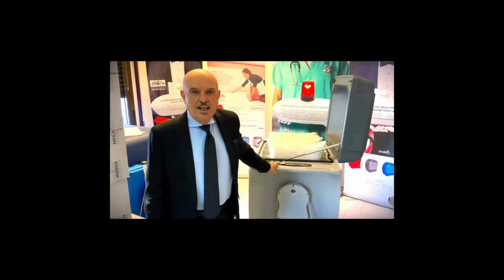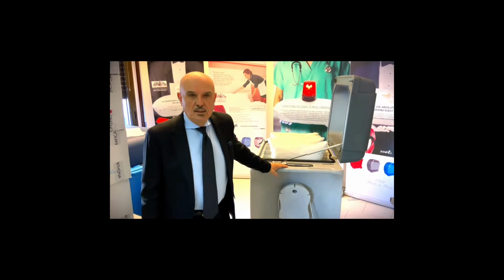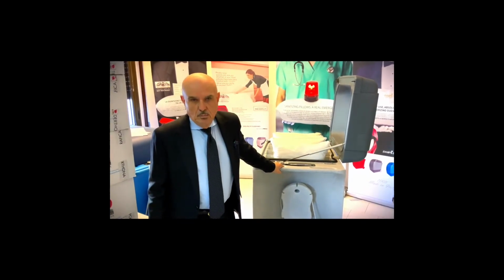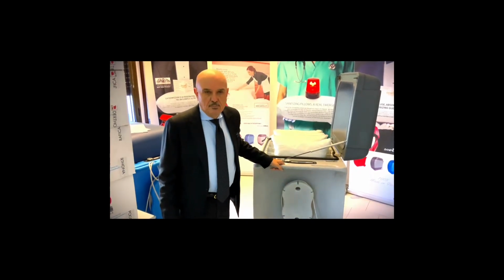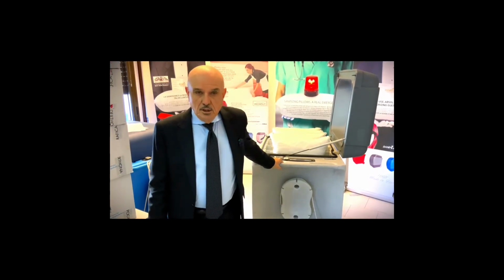Sanipill, the company that created and produces the Sanipill Magnum, the pill of sanitization machine, already present in the world's best hotels, has created a new and fantastic product, extremely necessary for the COVID emergency and for daily sanitization and hygiene. It's with great pleasure and immense pride that I present you the Tembosan.